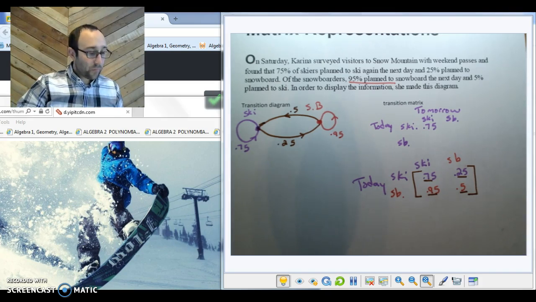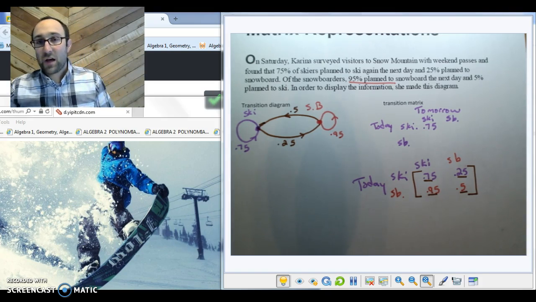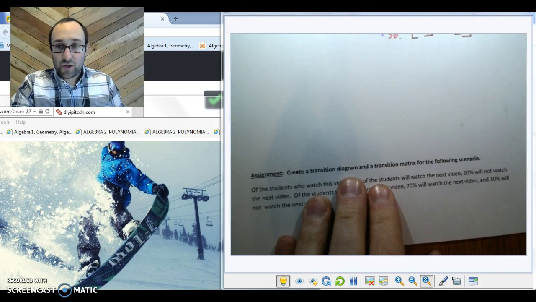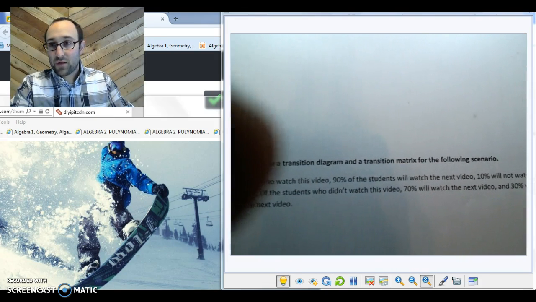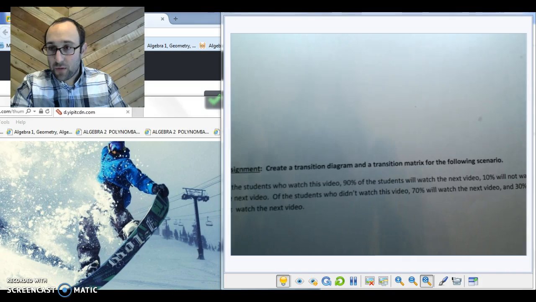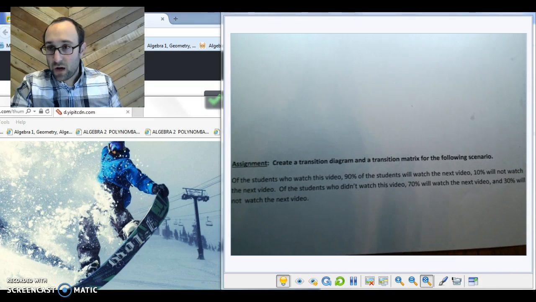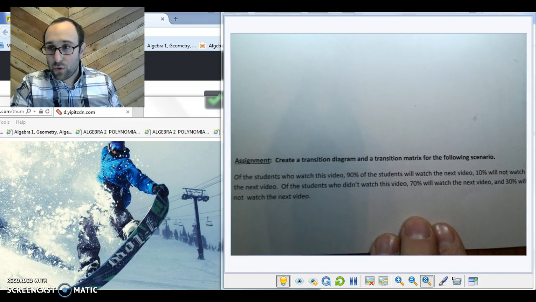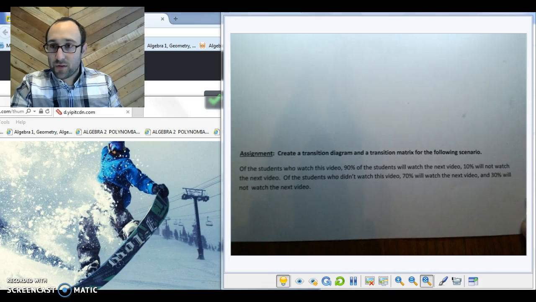What I'm going to ask you to do is tomorrow in class, come with this question answered. I'll see if we can zoom in a little bit on it. I can't zoom in that much because otherwise you can't read the whole thing. How about there? That seems pretty close. So here's your assignment.